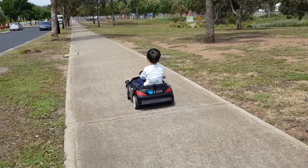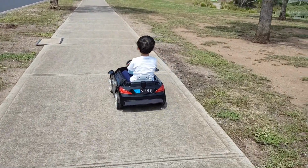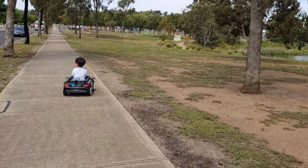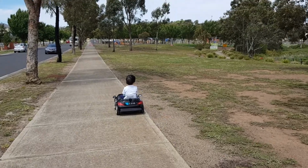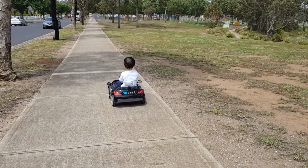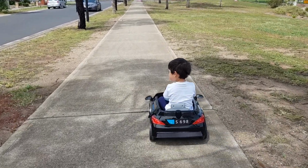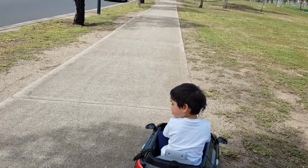It's got some serious battery power, guys. We're up actually near the park now, where the ducks are. We're going up towards the Galaxy Park. Have a look up here and give you an update on that. Watch where you're going.